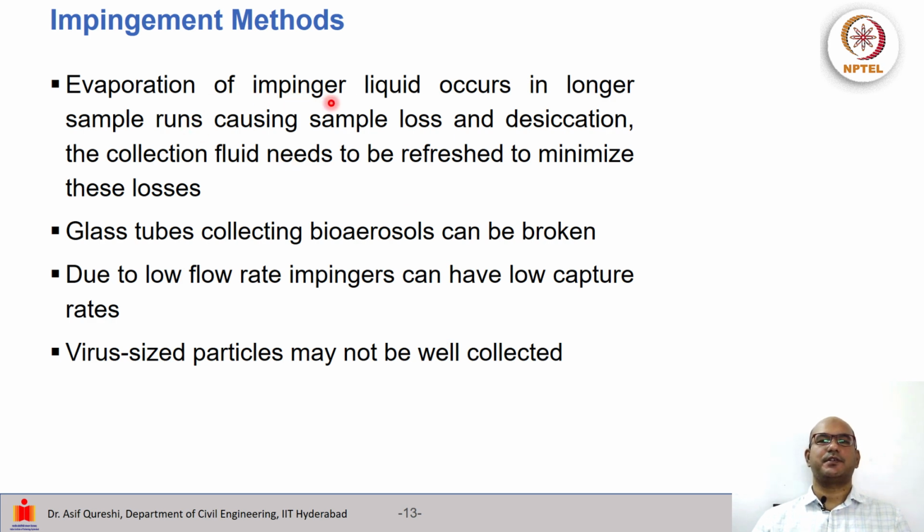The evaporation of impinger liquid occurs in longer sample runs. Sometimes this may happen, causing sample loss and desiccation. But if the experimental run is not very long, this may not happen, but if it is very long, this is a possibility. The collection fluid then needs to be refreshed to minimize these losses.